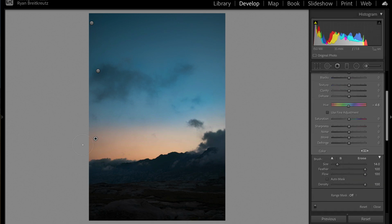And I'm not loving how unsubtle this particular effect is. It's really not blending super nicely. If I press O, I can see it's because my mask is just nonsense. So one option here, if you click once in Lightroom with this brush and then hold shift and click again, it'll actually make a perfectly straight line connecting these 2 points. So with a sky, that's going to be a much more effective line than if I just tried to draw it and it wasn't quite perfectly straight. So you can just line it up the way that it should be. You can see we've improved that mask a little bit.